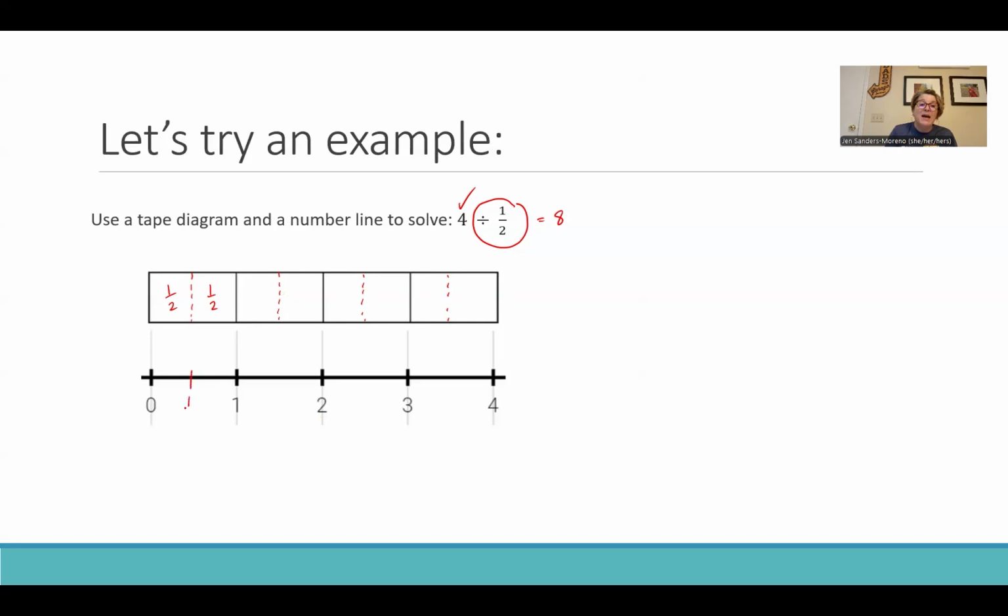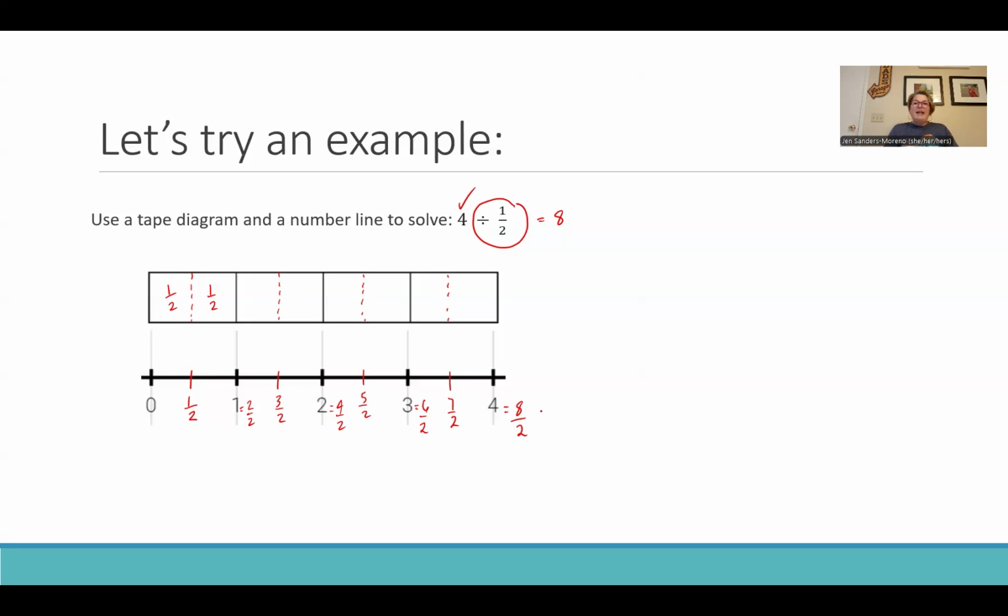Practicing the number line one more time in case you want to use this method, we're going to walk out every half and just change the numerator. So one half, two halves, three halves, four halves, five halves, six halves, seven halves, eight halves. My favorite, I'll do it, right? If it means a difference in learning and having that aha moment, then do it. Do it. It's worth it.